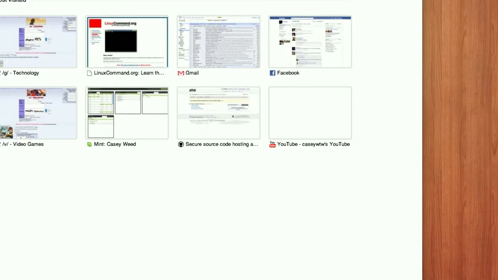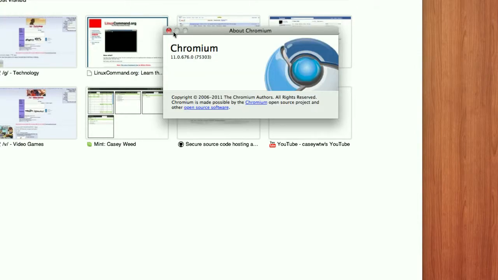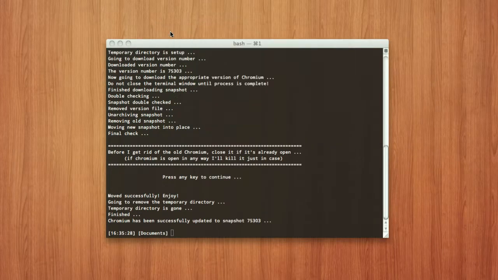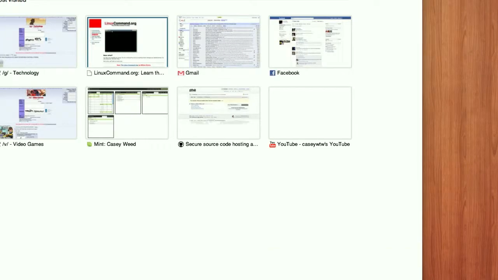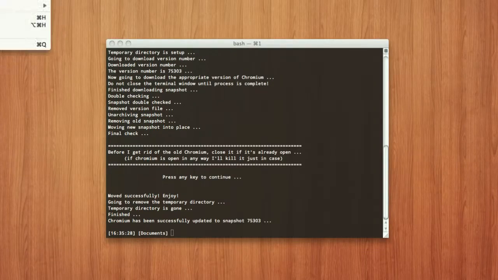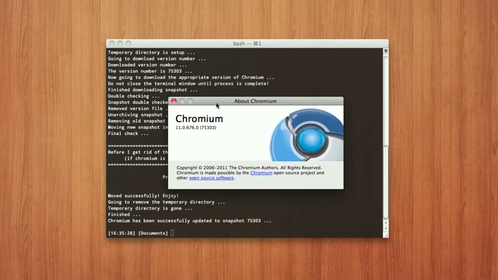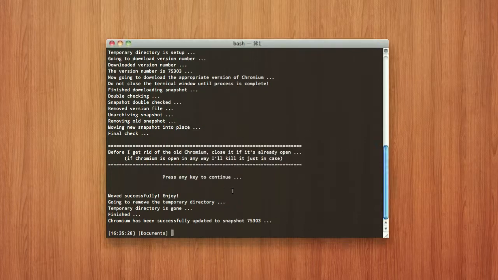It also opens Chromium, but usually it opens the old version of Chromium, which is quite odd. See, right now it's 75.303. That was the most current, I think, though. But just in case, I'll quit it, open it one more time, and yeah, the current version is still 75.303. And we're good. And that's all I have to do. And it gets rid of the old temporary directory, so we don't have to worry about it. And that's all I really had to do.